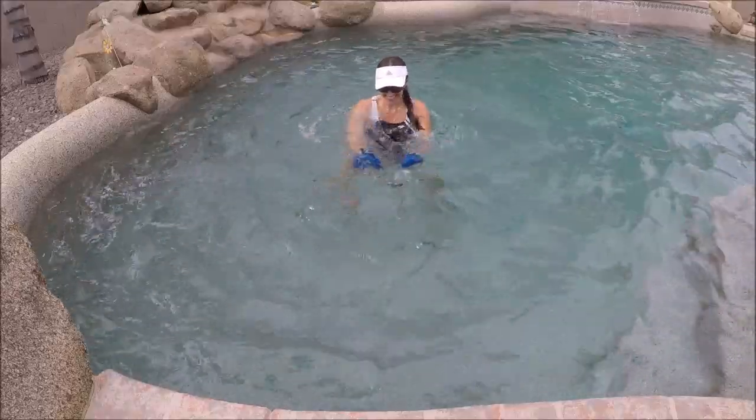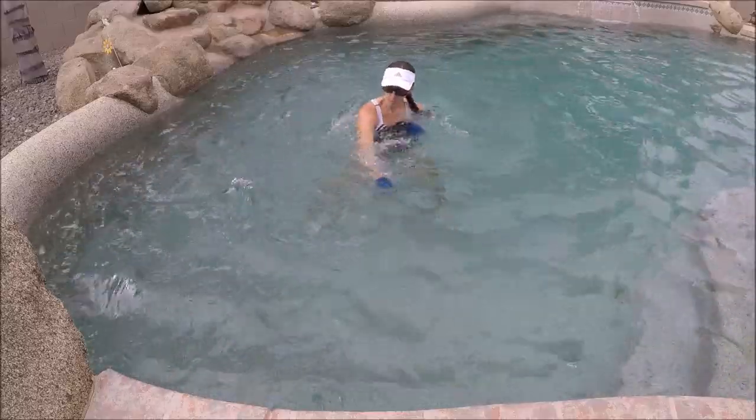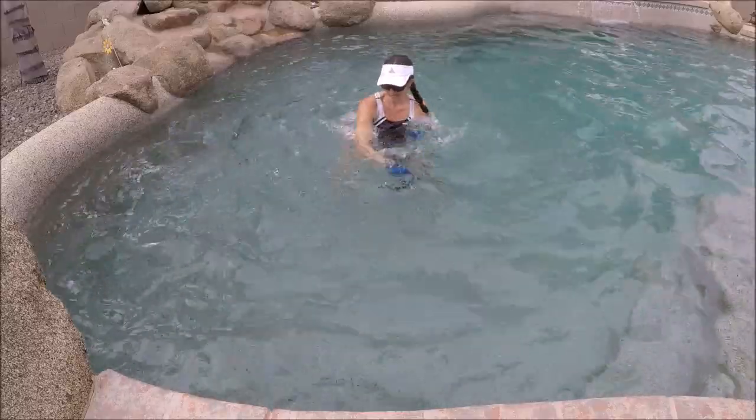Keep it going. You can even add a little across here, a little cross jab here. So it doesn't have to be straight forward. It could be a little cross for a little bit more core work.